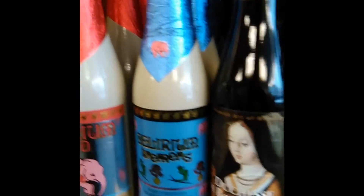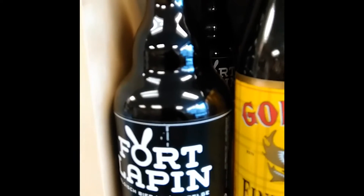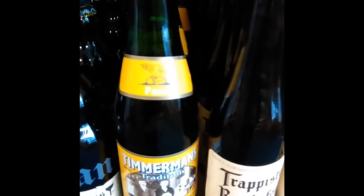Delirium Red and Tremens is back in. Brand new for this year is the Duvel Triple Hop 2016 with HBC 291. Another new beer is Fort La Pan Quadruple, another new beer is Golden Clarius Classic. Leffe 9 is back in, and we've got a few bottles of Okie Mokie Whiskey Stout. Palm Hop Select is back in. Another special one is the Panipop Reserve — that's 10% and scores 100 on RateBeer. Look at these funky bottles — that's the Scents of Spassion Dark Ale. Tinderman's Faro is back in.